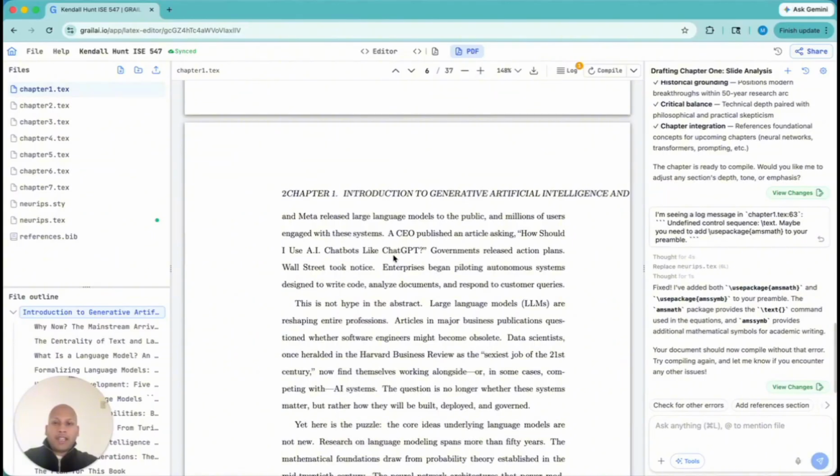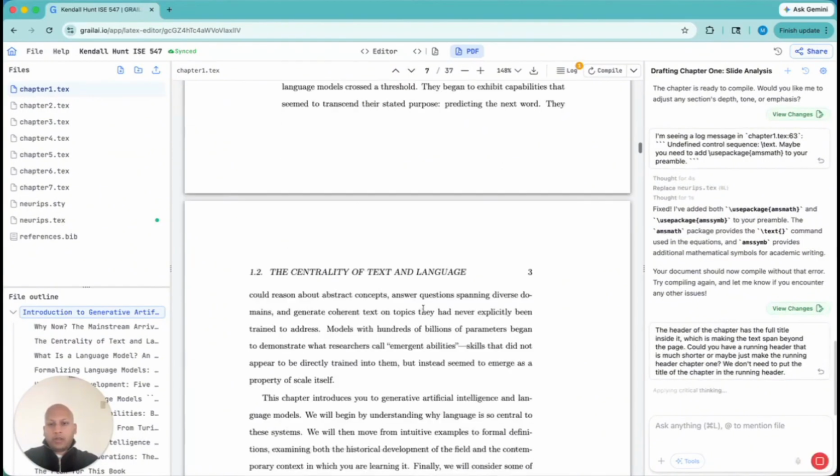Now, already I see something I don't like, which is that the chapter 1, it's giving the full title here, and that is kind of carrying over to the end of the page. So I can say the header of the chapter has the full title inside it, which is making the text span beyond the page. Could you have a running header that is much shorter? Or maybe just make the running header chapter 1. We don't need to put the title of the chapter in the running header.